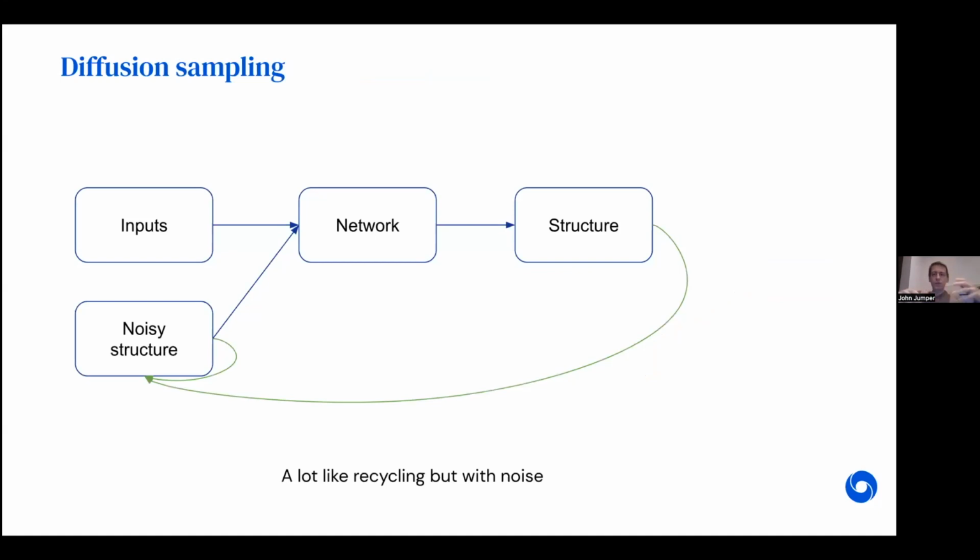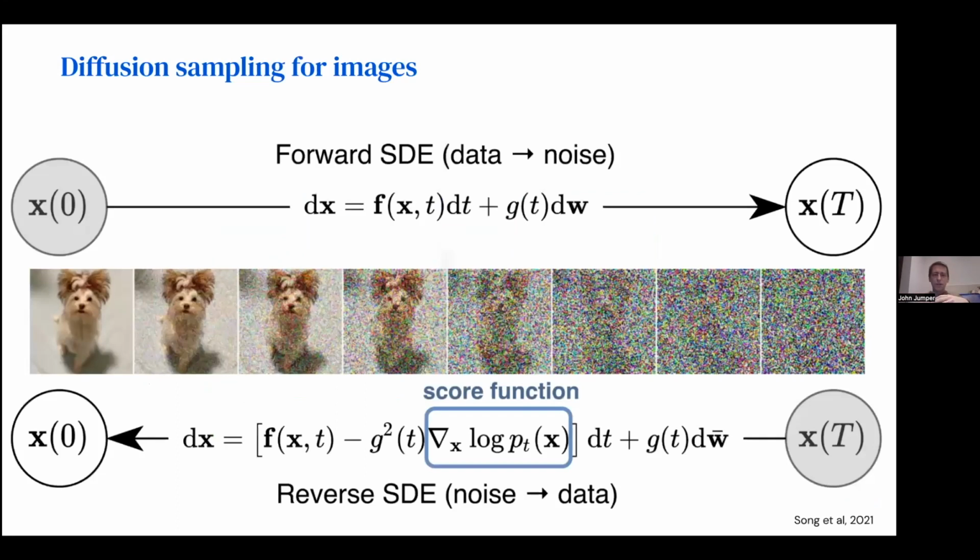And so what you've built is a denoiser that can work at different levels of noise. And then you just take absolute static, absolutely random noise, and you feed it iteratively through this denoiser. And when you do this, and you can totally ignore the equations on here, we're here for the picture of the dog.